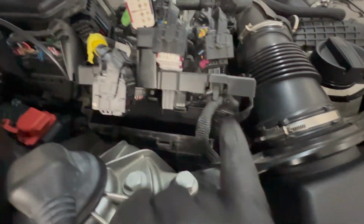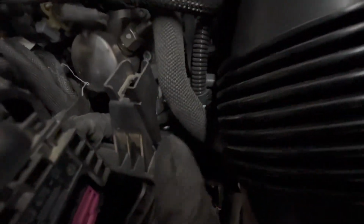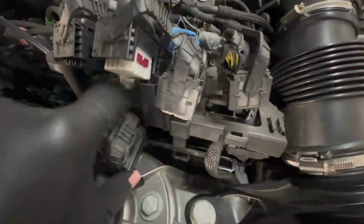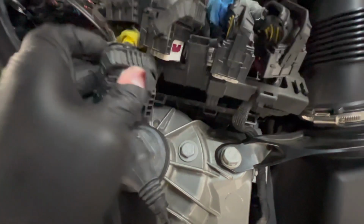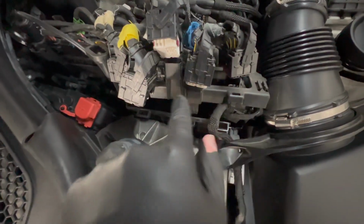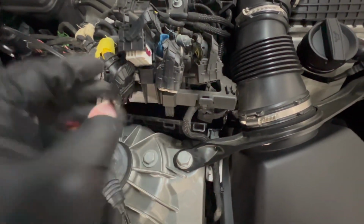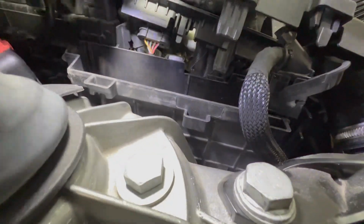We have these tabs all along this top cover. So you have one there, one over here, and there's one back here on the opposite side of this one. I think it's right along there. Take all those off. You're able to lift this cover off to the side and slide the DME out. That will expose the ability to take off all of these wires that are on the back side. So without taking the DME off and this cover off, it's very tough to get to the clips on these wires.